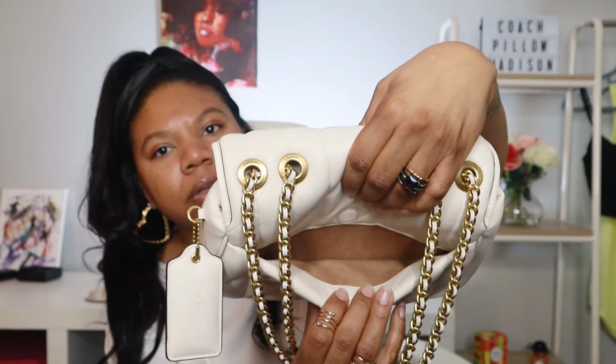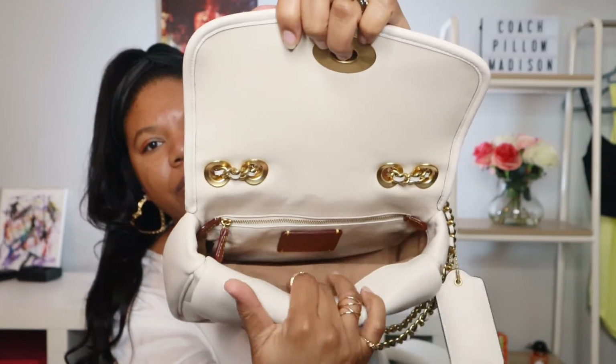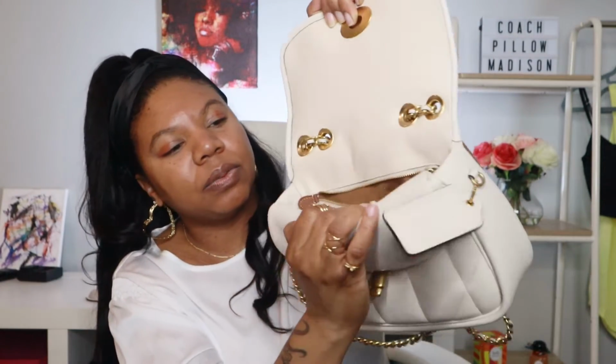So like I said, the pockets are lined with, what is this? It's like a microfiber material. So it's lined and it goes on the inside as well. Lined with that microfiber material. The inside pocket, and I think I actually have something I left in there. Inside pocket is lined as well. And then the secondary flap is lined as well.